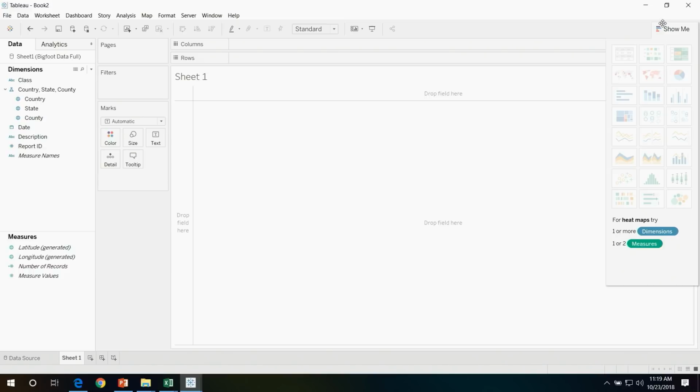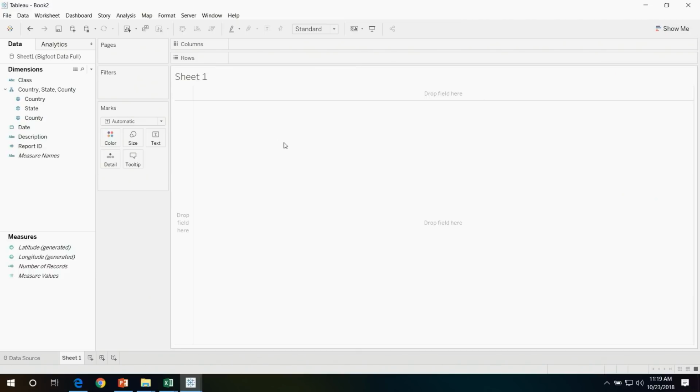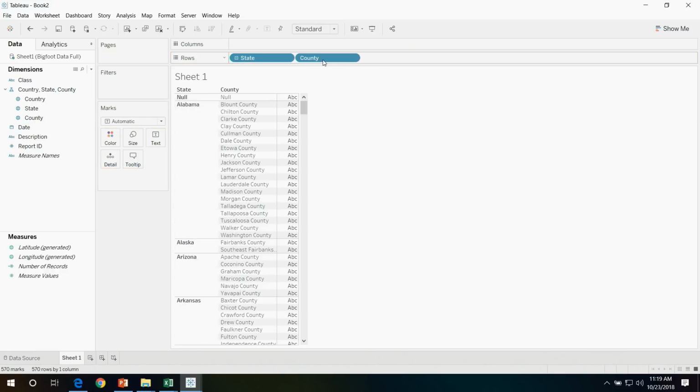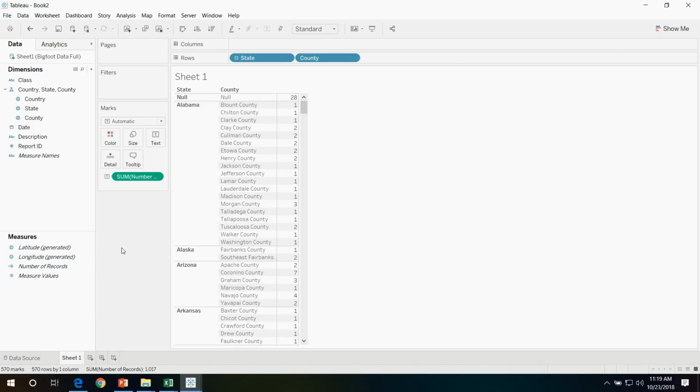All right, let me just close that. So my first question is, where should I go looking for Bigfoot? So before we had the state data, so I'm going to drag that out and make a little table. And now I'm really excited because I got this county data too, so let me bring that out. Let me double click on my number of records, that's the number of sightings. I have a null state here. Data is not too clean, it's okay. Just select it, hit exclude, and now it's filtered out. So here I have my sightings per state and county.